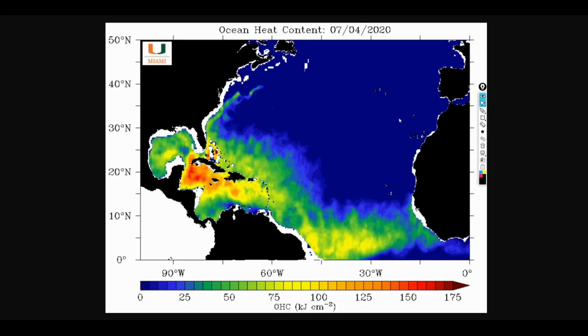We are doing comparisons here because what I'm about to show you, folks, is absolutely ironic, uncharted, literally just crazy. Now, I'm not trying to hype this up for scare, for views, folks. This is real science. This is real stuff that I'm showing you, okay? So this is from the University of Miami, and simply put, this is 3 years ago. Remember that season? Gave us over 30 named storms? You name it. And look at where the upper ocean heat content was just 3 years ago on the 4th of July.